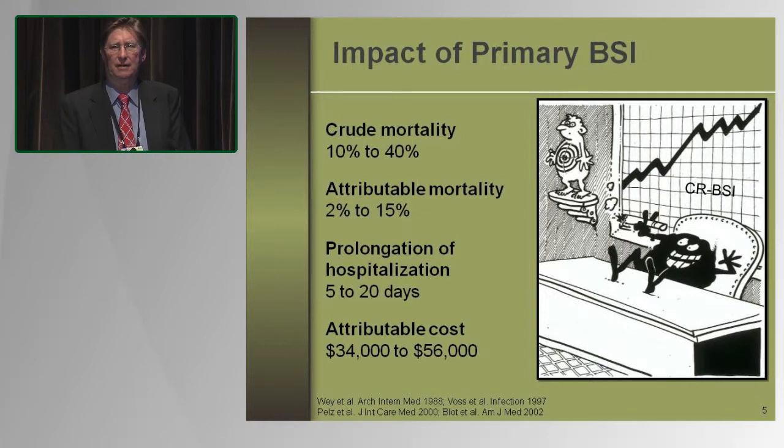If we look at all patients in the hospital that have an intravascular catheter, about 10 to 40% of those patients will die. But many of those deaths are secondary to underlying disease or severity of illness. And when we control for those factors, about 2 to 15% of patients die directly as a result of the intravascular device. We know that these infections prolong hospitalization for as much as 5 to 20 days, and these infections are very costly to our healthcare systems, with estimates ranging from $34,000 to over $56,000 per episode.